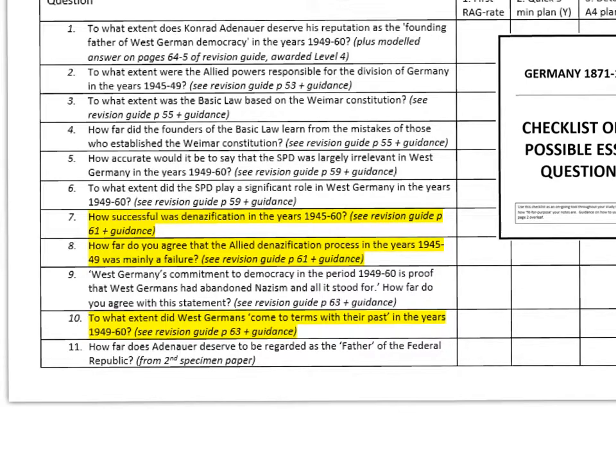To what extent did West Germans come to terms with their past in the years 1949 to 60? And again, page 63 of the revision guide. On all of those pages of the revision guide by Alan Farmer, there's guidance and suggestions about how to plan your answer to those questions.